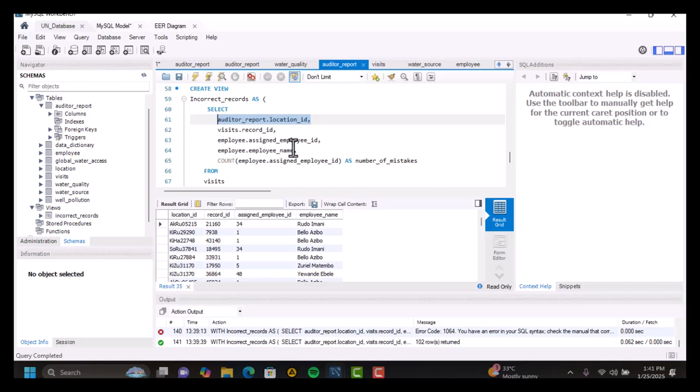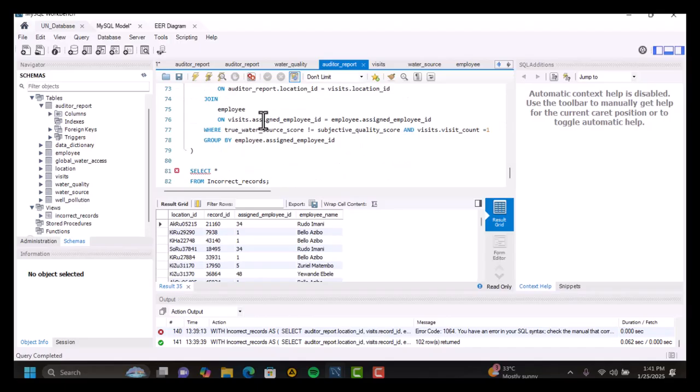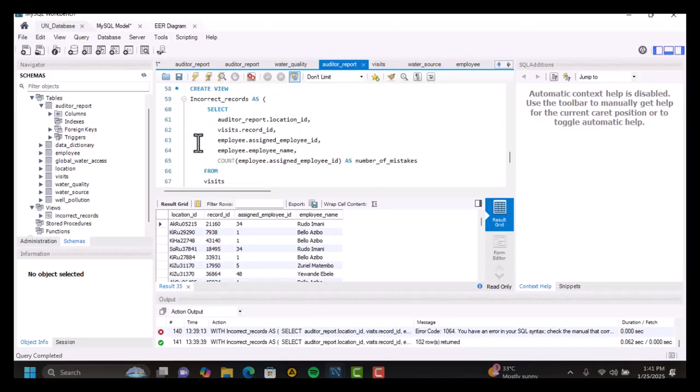It's not going to happen. And so we cannot even group by. So remove that. Then we will remove the count. We are not going to count the number of people who made the mistakes. It will just list them. So let me delete that one too. Then delete the comma here. And also, I think that is it for this one.